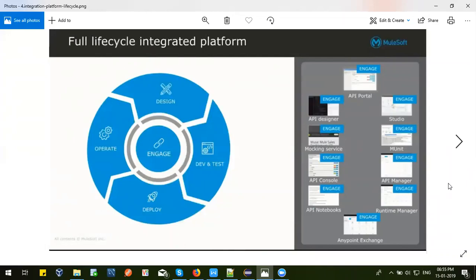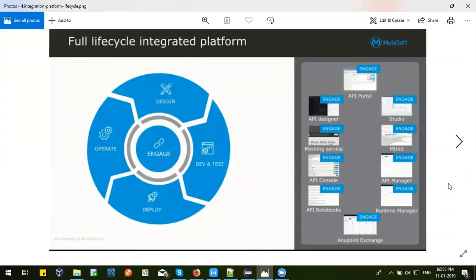Mule gives you an option to enable or turn on the mock service, and you will see those, I think, as you move forward. So you can turn mock services on and off, which will make the API up and running.